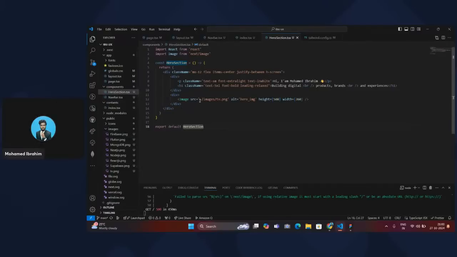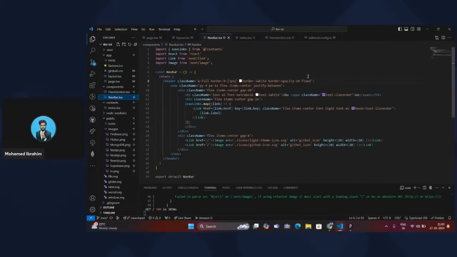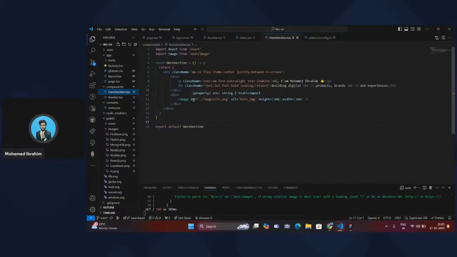Dot slash images. So I have correctly included this source file, but still I got some error. Why? Let me check that here. What is the error I have encountered? Dot slash images slash tv.png.